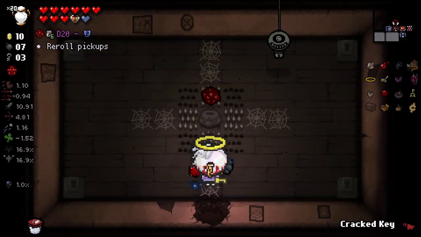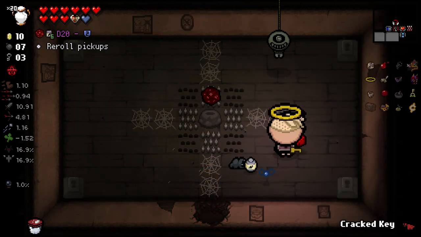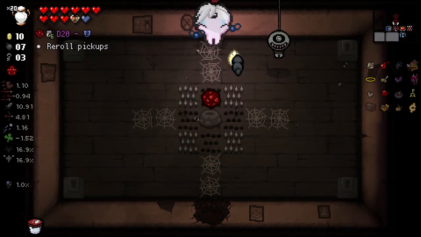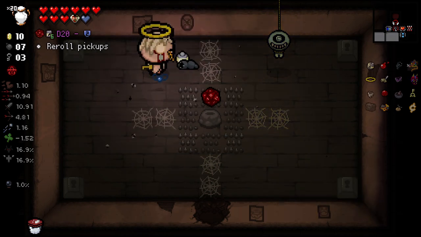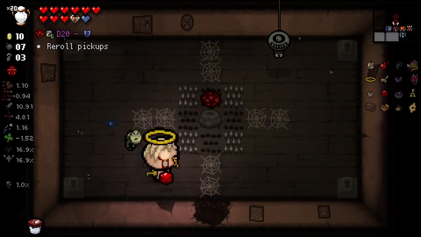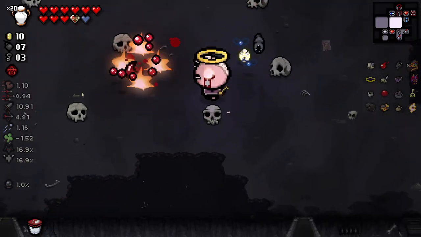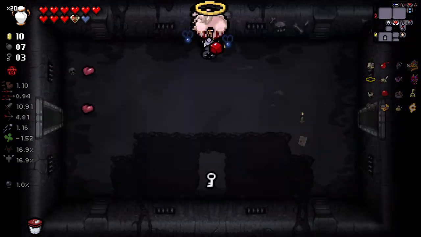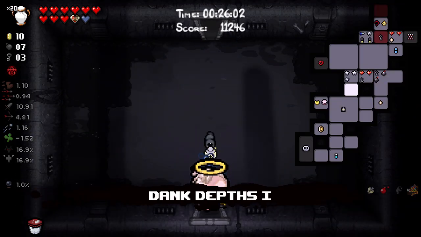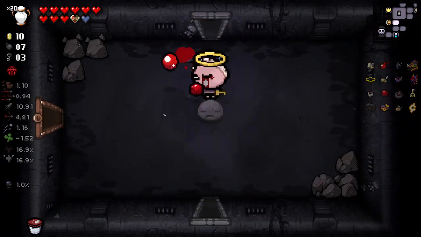D20. Not really what we're looking for. Gotta admit, not really what we're looking for. Cracked key. Okay. I used my cracked key here. It opened a room on the minimap. Can't enter it. Thanks, game. Very cool. Right, let's keep pushing forward. This has been a rollercoaster of emotions this episode. Absolute rollercoaster. There's so much going on.